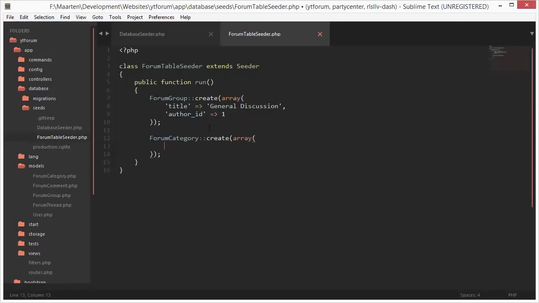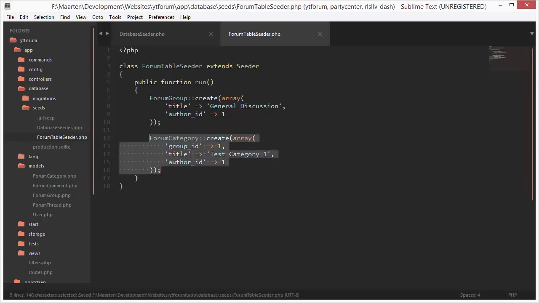Well, this is going to have an ID of 1, so group ID is going to be 1. The title is going to be, let's say, I don't know, test category 1. Yes, I know, very original. And the other thing, author ID, is also going to be equal to 1.